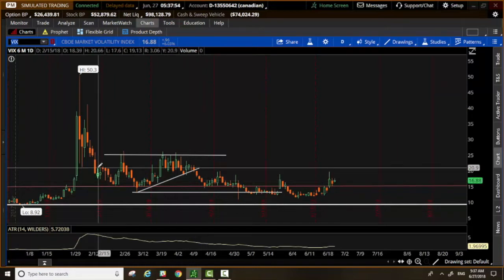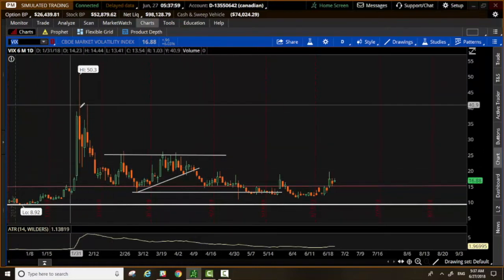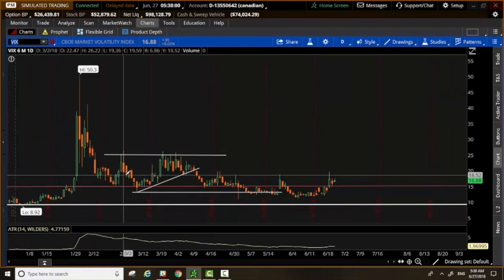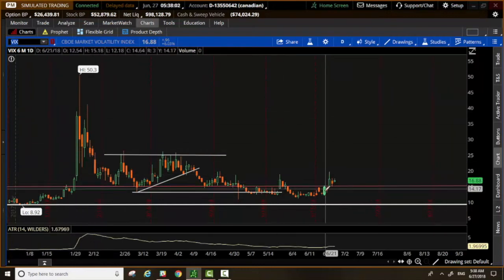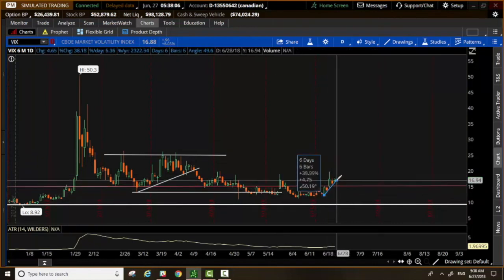So really what we're looking for, looking back here, this was a lot of fear. This is when the market first dropped back in February this year. Showing a little bit of fear, you can see the VIX moving up here. So this is another reason confirming why we're in a cautiously bullish to neutral stance. Okay, so now we have that. We're ready to go. So the question is, how do we find trades?